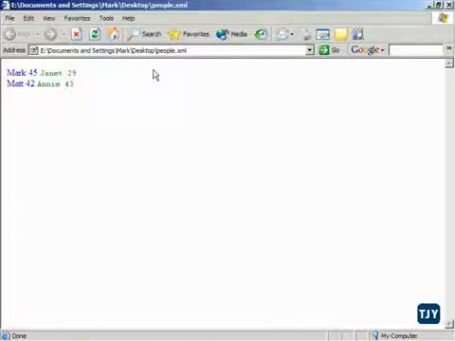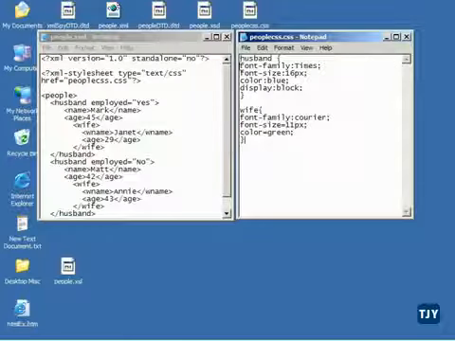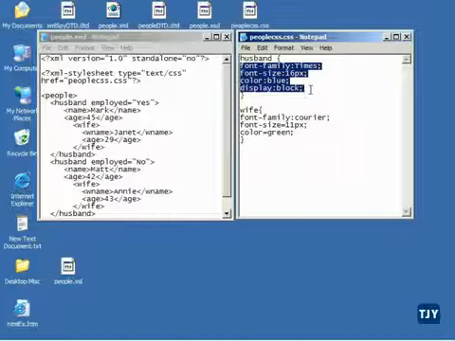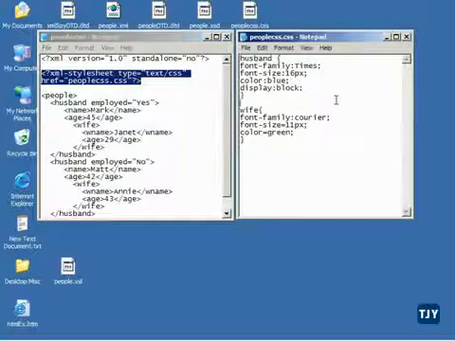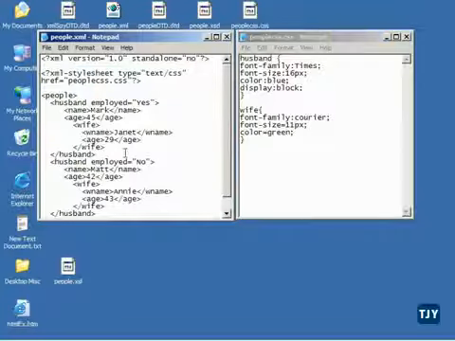Now, this gets incredibly easy. Your question now is, wait a minute, how did I know to be able to type this stuff? In the next video, we'll go over some of the stuff that you can put, and then I'll show you a more involved example, and you'll see you can do some really, really cool stuff that looks like you've been up all night programming. So that's the basics on cascading style sheets. And again, remember, we had to put this style sheet directive in our XML document to let it know that it could go over here and find this style sheet and then format this data.